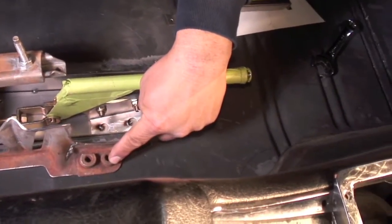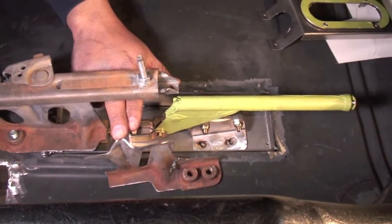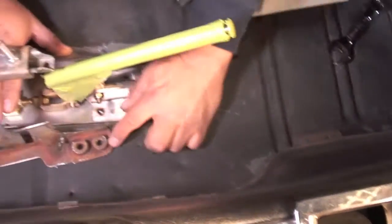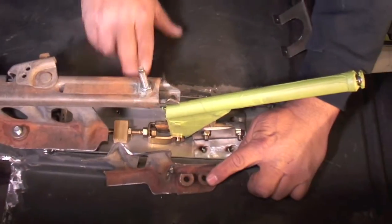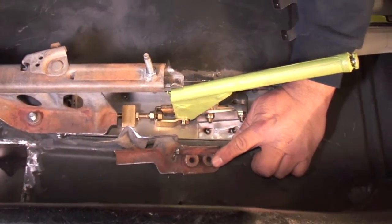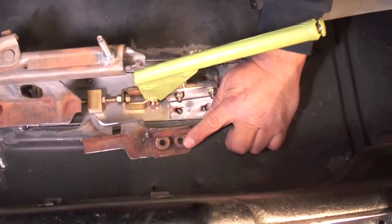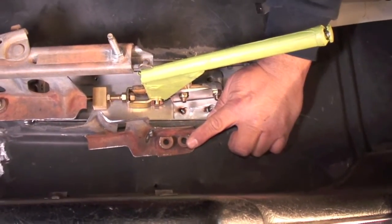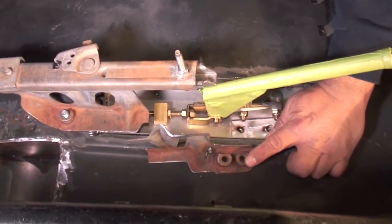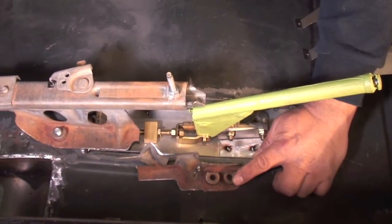Look at the emergency brake — we have it set down inside the floor. We're going to have it as close to the inside of the seat because it won't fit right up against the console. It's going to clear the seat, and what Louie's going to do is joggle the seat track base. You can see with the handle all the way up on the emergency brake it will clear the seat track, but he'll joggle that over so it will still be stable yet have the clearance needed when the seat goes back and forth.